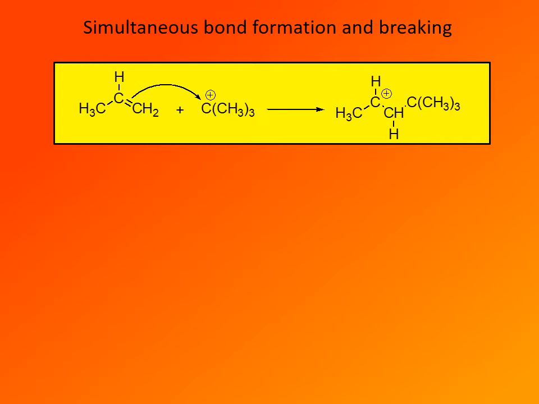Pi electron pair from a carbon-carbon pi bond flows to form carbon-carbon bond. So curved arrow starts at carbon-carbon pi bond and ends on electrophilic carbon. Carbon is electrophile, carbocation. And so new bond that is formed is carbon-carbon bond. And of course, the result is formation of new carbocation, because as pi electron pair has left, the other carbon of the pi bond is now left electron deficient.